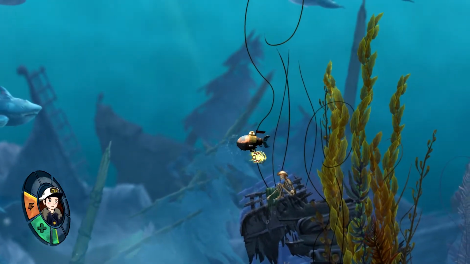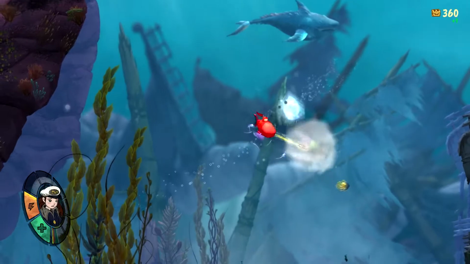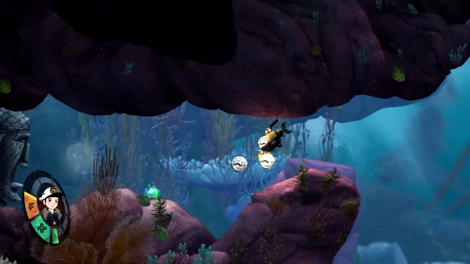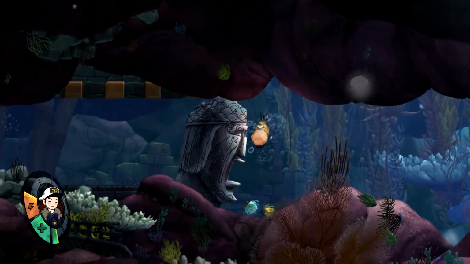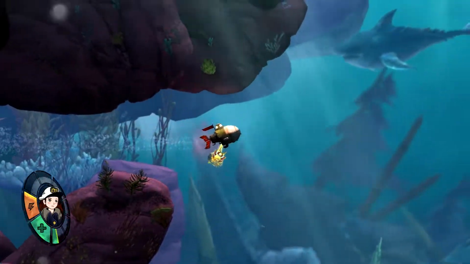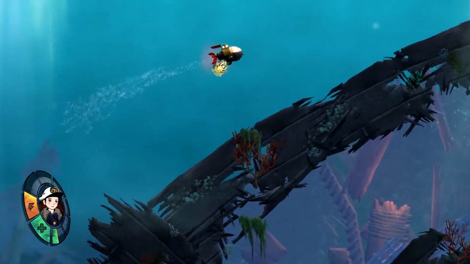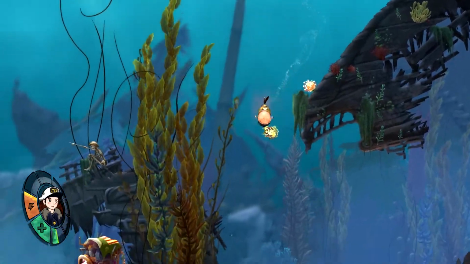Hello, pirate. Okay, tell me to go this way. Why are you telling me to go this way? Oh, treasure. Thank you. Can't go that way yet. Skeleton Reef. I'm free. Not that free, apparently. You can't go wherever you want.